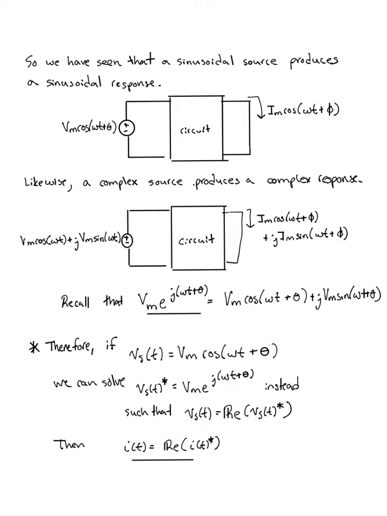So given our initial problem of solving the circuit for Vs equal to Vm cosine, what we're actually going to end up solving is Vs star, which is equal to this complex exponential. When we're done, we know the solution is going to be a summation of a cosine and a sine times an imaginary number. So we take the real part of that solution, the real part of that complex exponential, which gets us back to the desired quantity of I as a function of time. Rather than solving for I(t) directly through differential equations of sinusoids, we solve for I(t) star through differential equations of complex exponentials and then convert back.